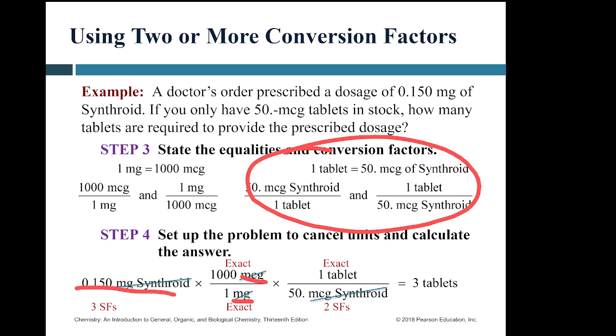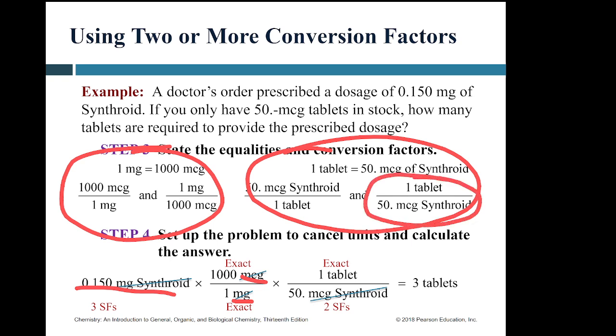And you don't have to work it out in place. You can work it out to the side. For example, this has been worked out to the side. See that? Now, once I'm in my micrograms, I can then use that 1 tablet is 50 micrograms, right? And so I set up my, again, conversion factor. I'm going to use this one in this case, and I'm going to place it down here. And again, why do I know that works? Because I'm going to just sit here and cancel out my units each step.